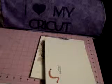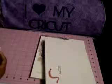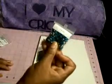So I also stopped at another booth that had some jump rings, and that booth was called Blue Buddha Boutique, and they sell the jump rings by themselves, so that if you have a jump ring pattern, all you really need is just to get the jump rings, and you can use your pattern with that. So I have a 4.8 millimeter 18 gauge in black, and then 4 millimeter 18 gauge in a turquoise with silver.